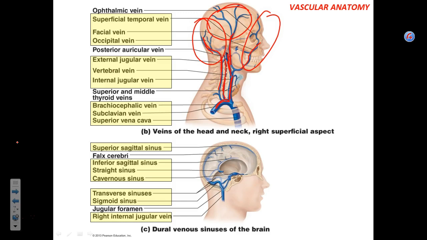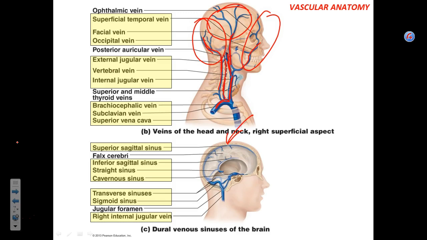Now, the sinuses. What forms the sinuses? How are the sinuses that run around your brain formed? Two layers of dura mater, the periosteal layer and the meningeal layer. So dura mater has two layers that separate and form basically a triangular structure. That triangular structure is the sinus. Sinuses collect blood in the head.